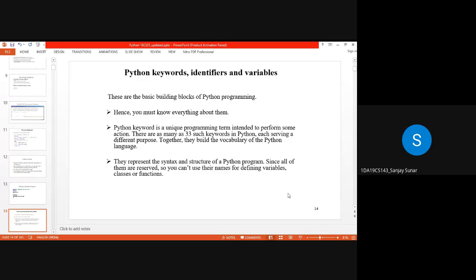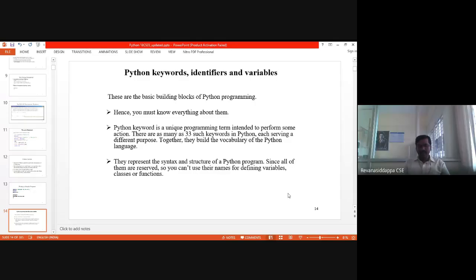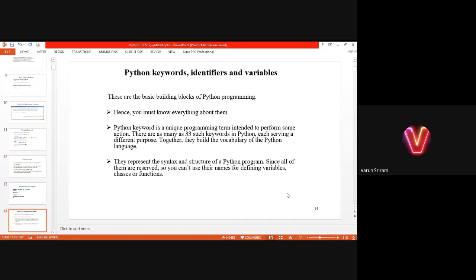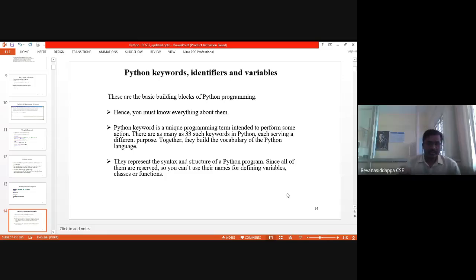Keyword is a predefined meaning. Okay, so keywords are reserved words with a predefined meaning. You are not going to change the name or the meaning of the particular word. Keywords are case sensitive. Yes, interesting answer.